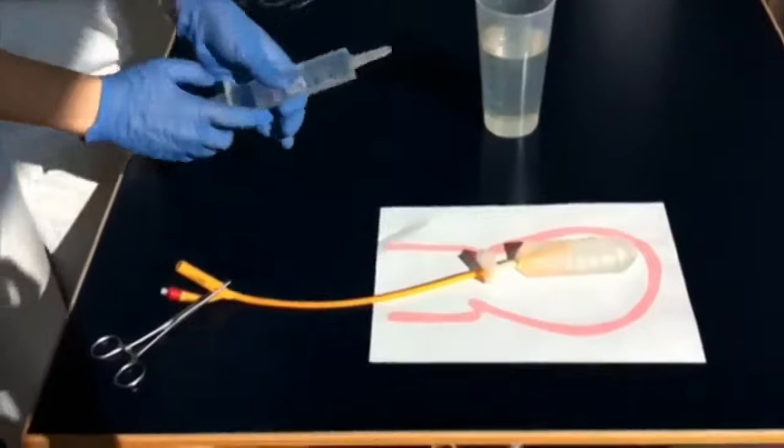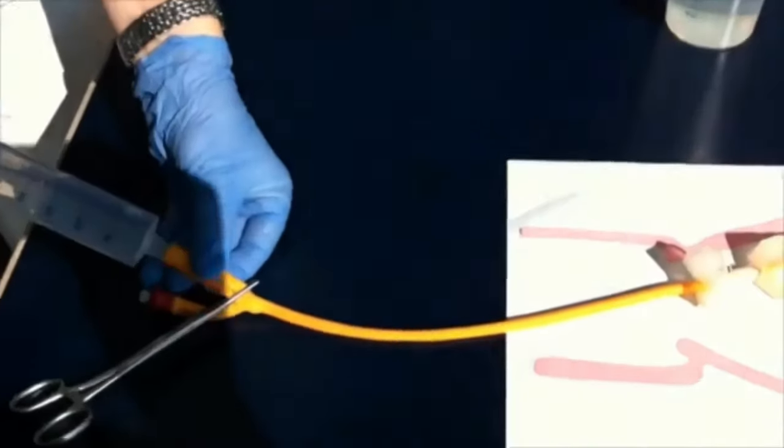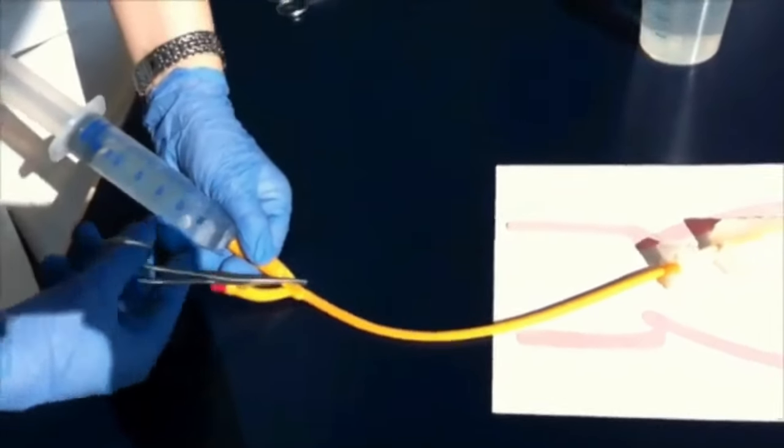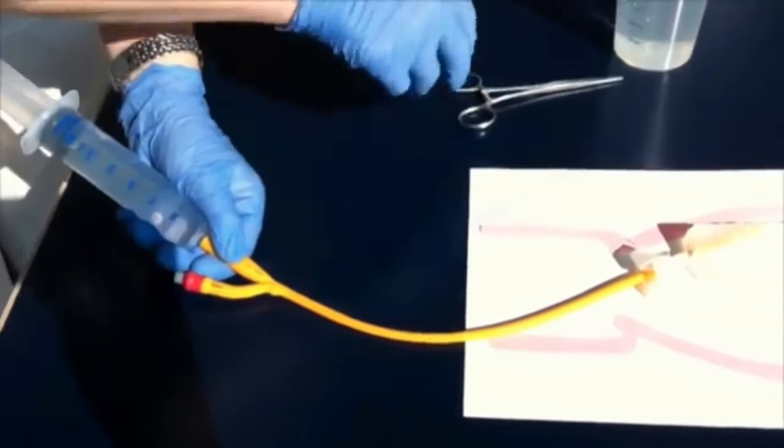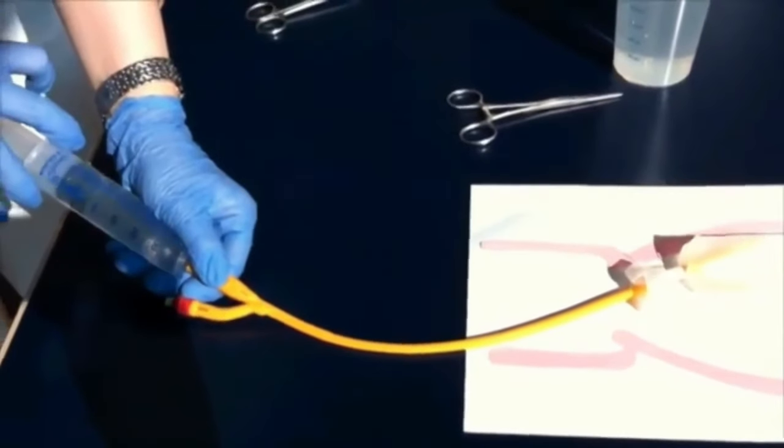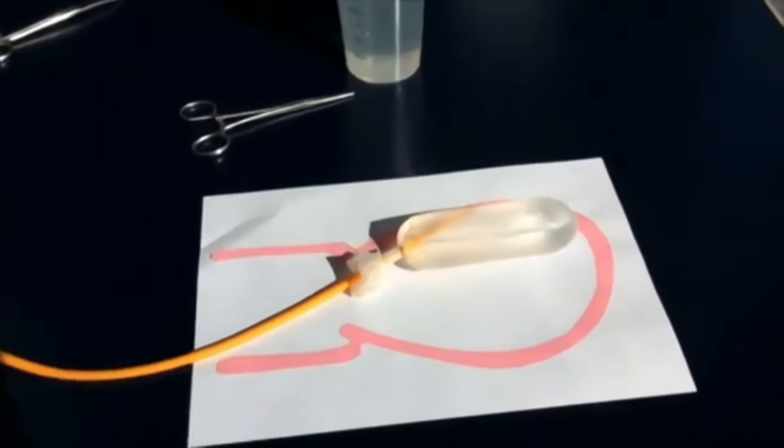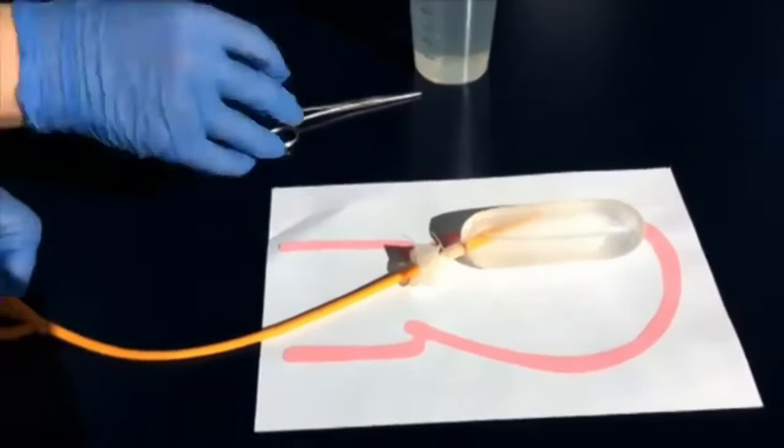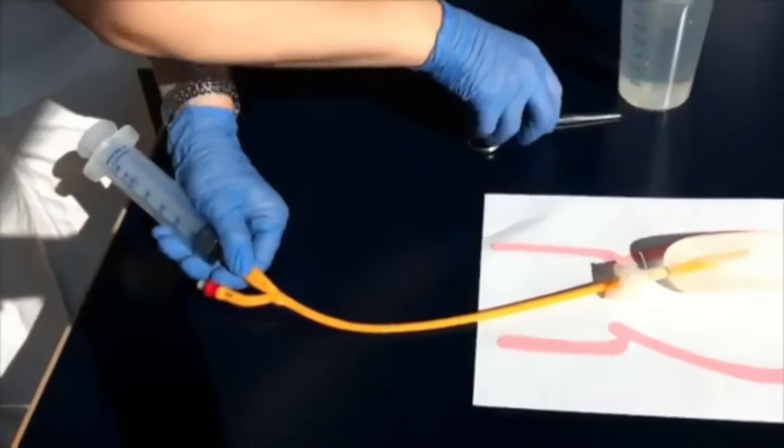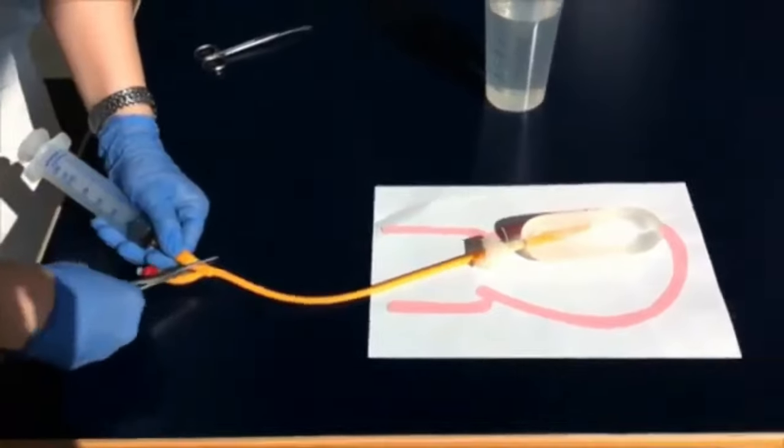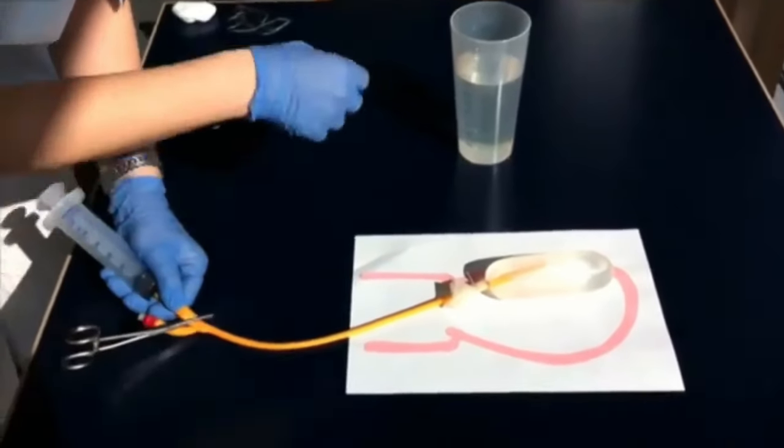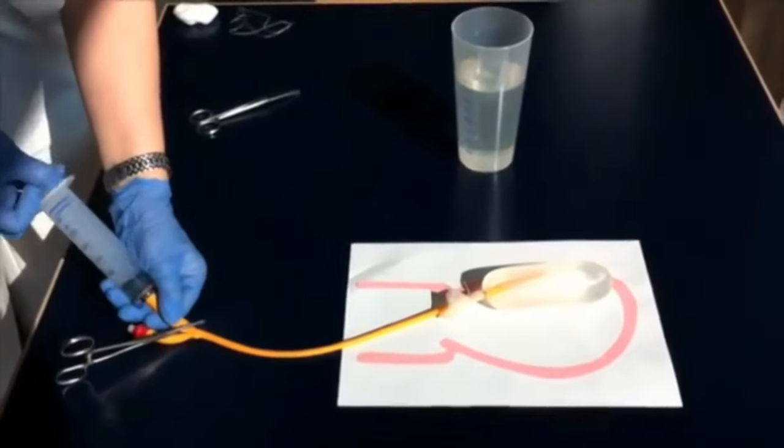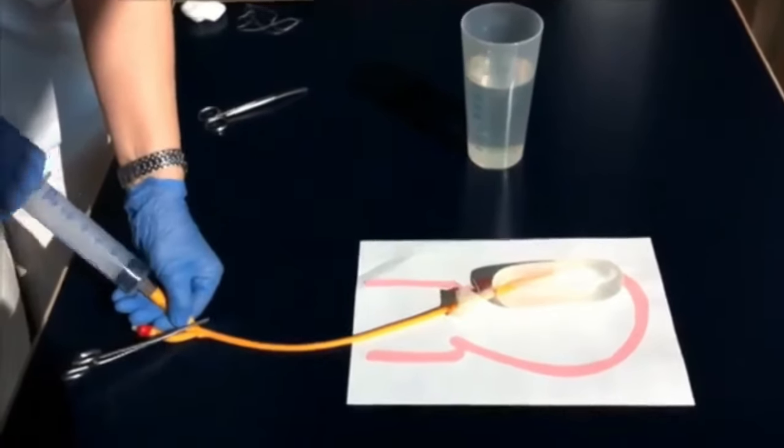This is a very important step because every time you have to give 50 ml to create a tamponade inside the uterus. The amount of ringer lactate which we can give is from 300 to 500 ml until the bleeding per vaginum stops. You can clamp it, or there are two parts you can see in this video.